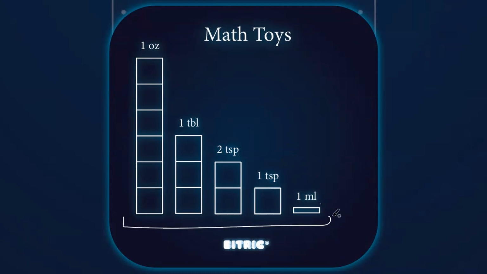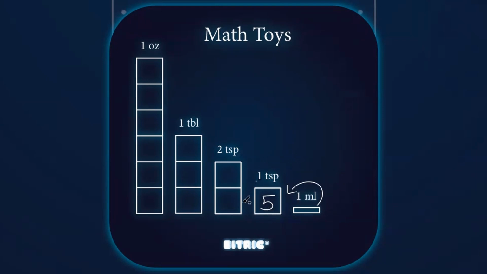These are the pieces that we're going to start out with. The smallest unit is 1 milliliter, the smallest unit of volume that we're measuring right now. Then 5 milliliters go inside 1 teaspoon. Did you have a question? I was just saying, yeah, 5 milliliters is 1 teaspoon, what you're saying.